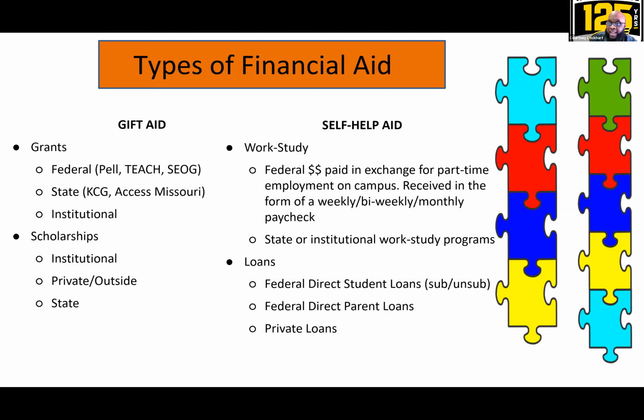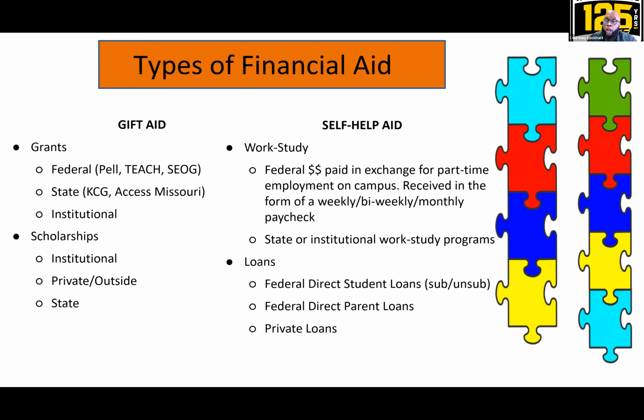Now, in considering self-help aid, work study, it's an awesome opportunity for students to be able to work on campus, and to be able to have a little bit of flexibility with their work schedule when it comes to them being considered as students, because they are considered a student first and they're considered a scholar first. So any opportunity that students have to work on campus, their employer is going to work around their final schedule, and they're going to work around their course schedule. And that's going to be different at certain institutions. The work study programs may be a little bit different. They may have opportunities for students to work on campus. They may also have opportunities for students to work off campus.